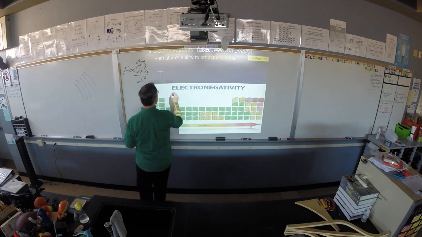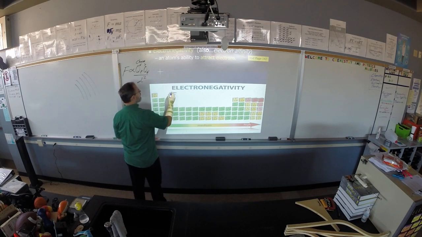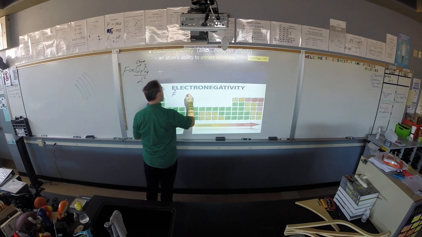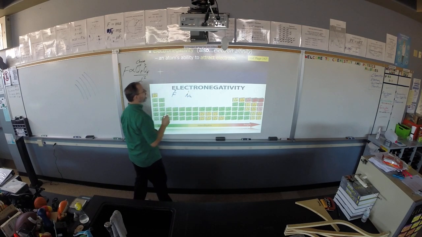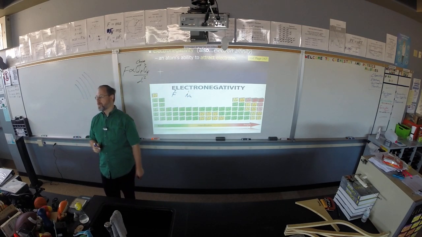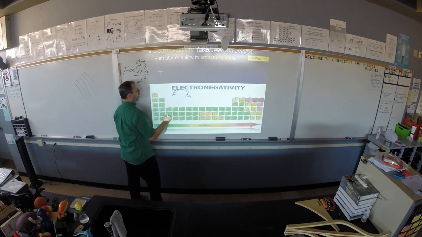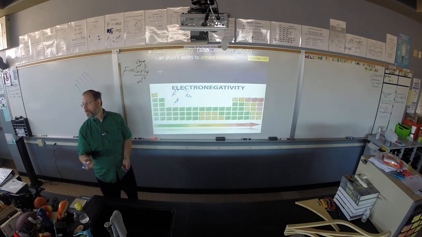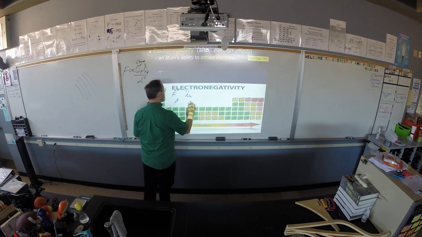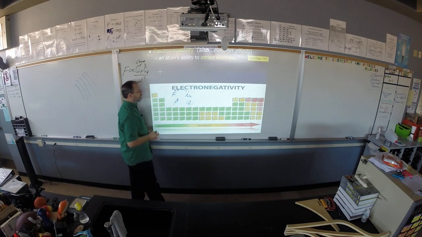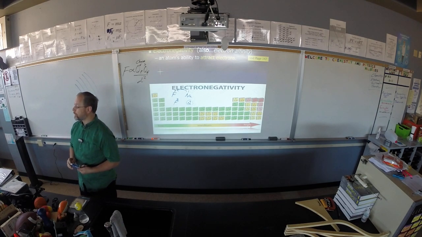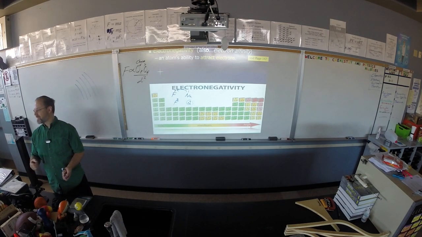If you put fluorine, which has 7 electrons, and you stick it next to sodium, which has 1 valence electron, guess what fluorine does? Fluorine mugs sodium and takes its electron. So then fluorine has 8 electrons, which makes it happy, but sodium's also happy because now sodium has 8 from the inner shell. So fluorine is extremely electronegative. If you put it in the presence of sodium, it's going to mug sodium and take that electron.